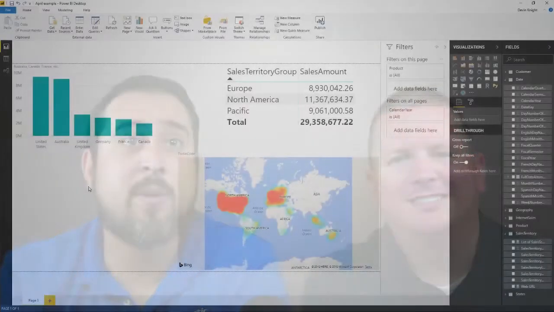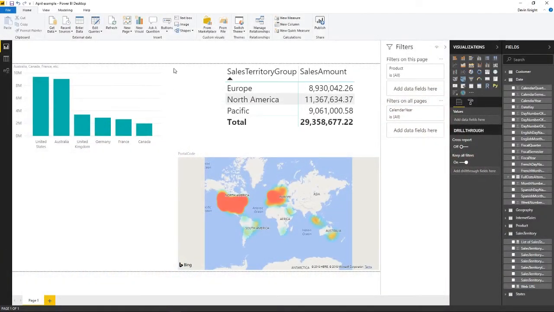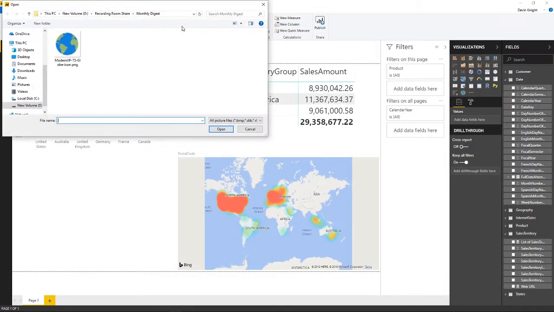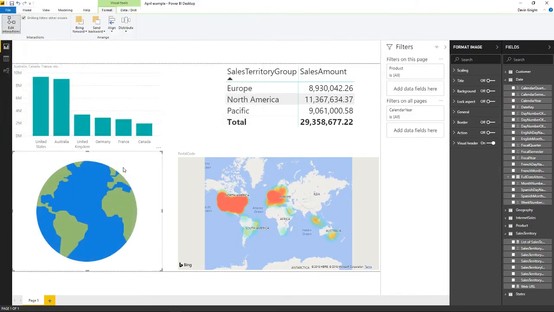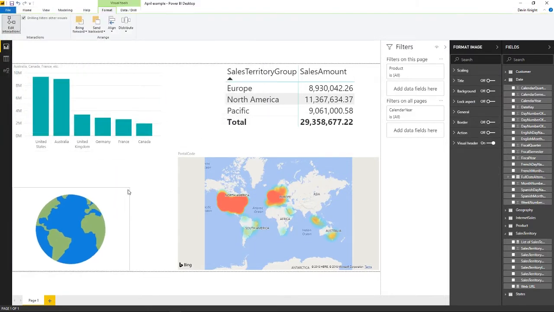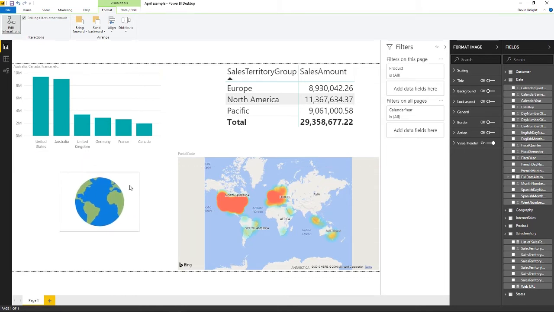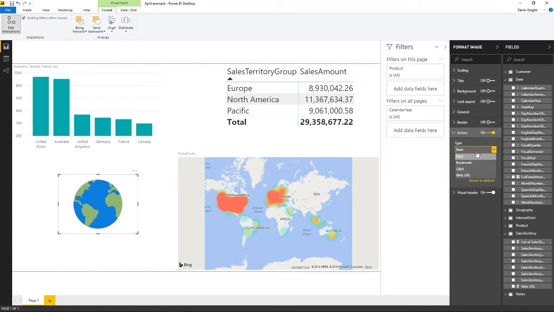We have a fun little one here we can do. I'm just going to click into the open surface, and I'm going to have fun bringing in a little image. Since we're doing geographical stuff here, I'm going to bring in this fun little globe icon. A little large there, but we'll make it look like a button. Here we go. So now, while selected, in the formatting area, of course, we have the action. By turning this on, we know that we have these traditional items. What we're interested in here is web URL. And as you can see, once again, ellipsis, conditional formatting.